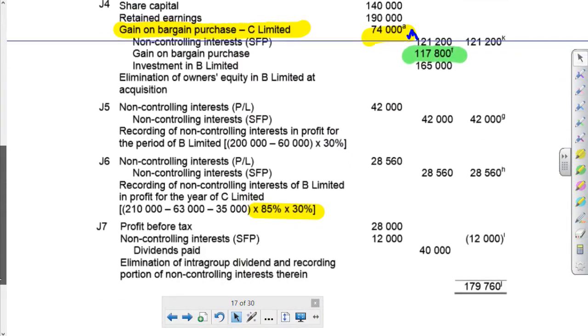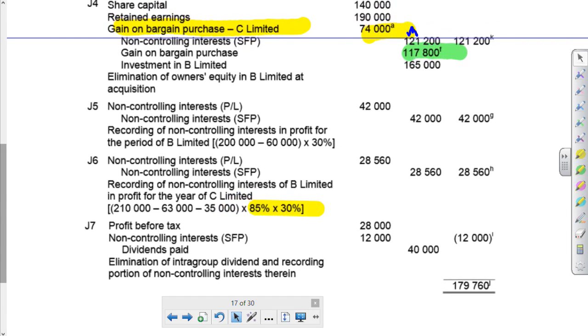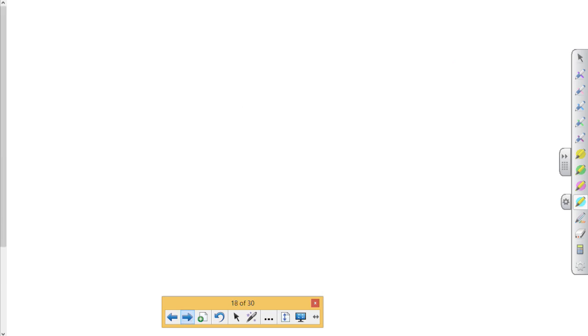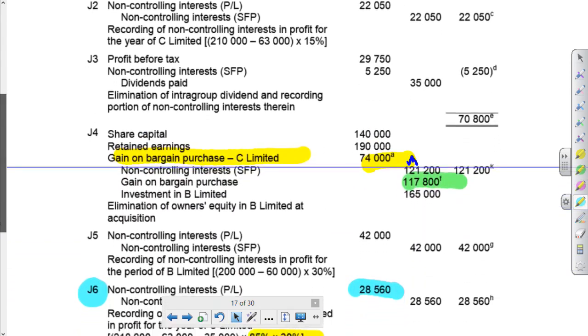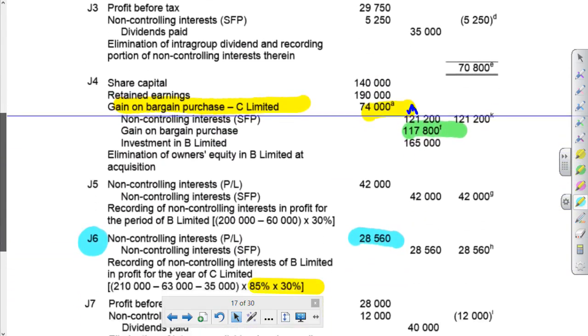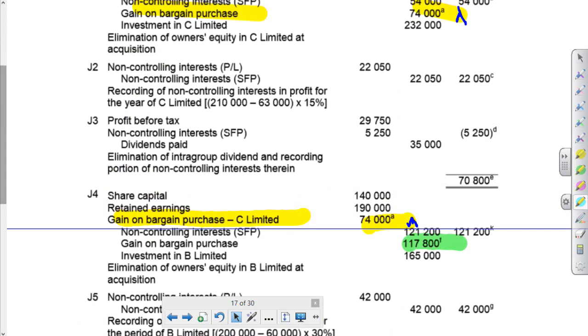They then have the extra pieces, and the extra pieces are the same as what they were before, because the extra pieces have nothing to do with the dates of the acquisitions. So here's this extra piece of profit, the 85, the 28,560, which is the same that we saw earlier. We're just giving NCI their share. And then further up, I think, is the other bits. The other bits of profit are hiding up there in this entry over here already.